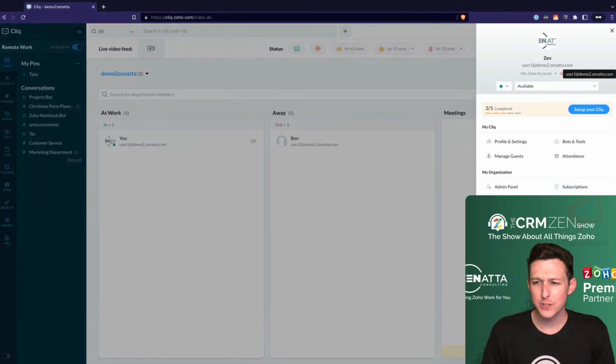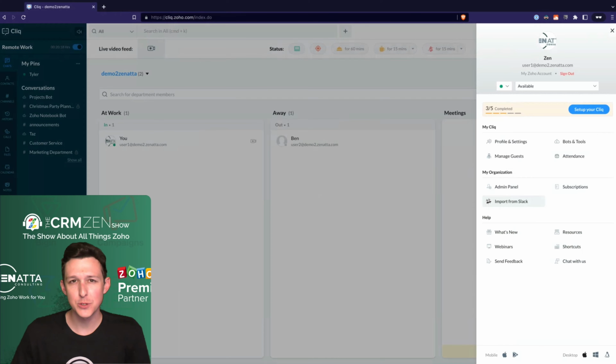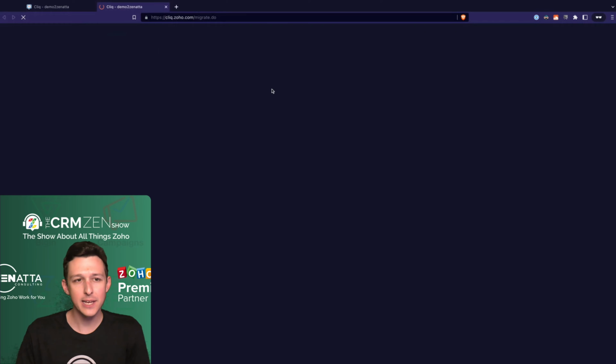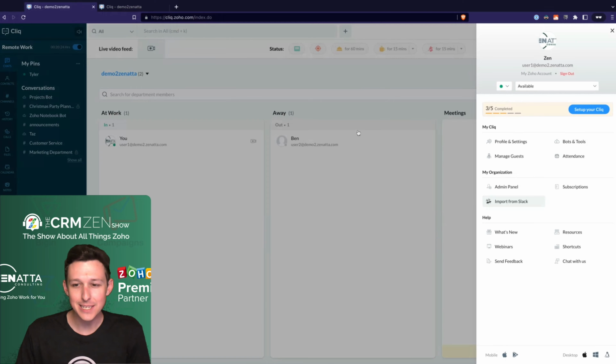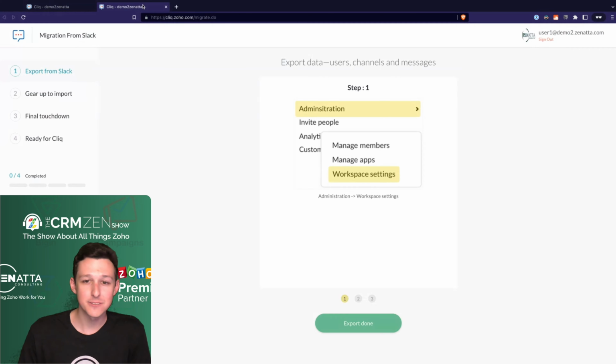Outside of that, there aren't too many other settings that we want to jump into now. Integrations and bots we're going to cover in a moment, but I will just highlight, you would think that the migration tool from Slack would be under your data administration, but it's actually here as a top level setting. The import from Slack is very, very easy.